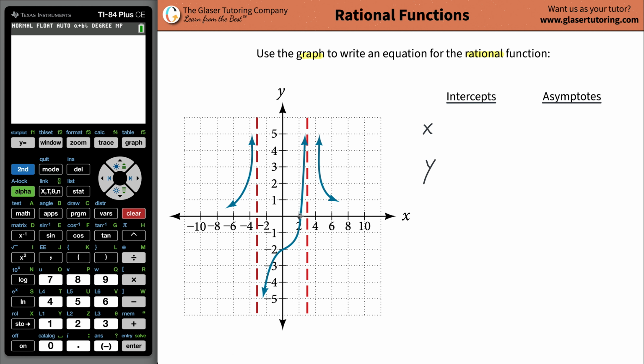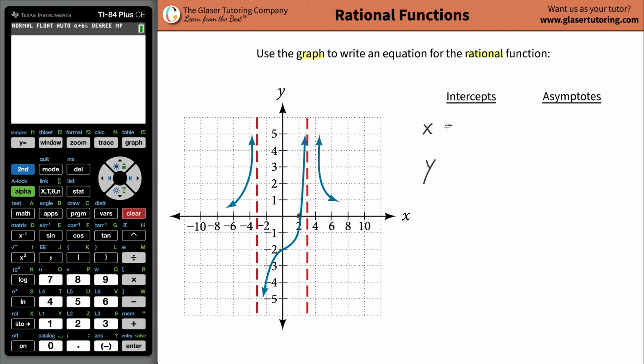The only place it crosses the x-axis is here, but if you look closely, to my eye, it looks greater than 2. But the problem is, how much greater than 2? 2 point what? It's really hard for me to tell. 2.1? 2.2? So I'm just going to assume that it is 2, okay? If you disagree with me, I wouldn't disagree with you. But just to make our life easy, because it's impossible to tell, I'm just going to round it to 2.